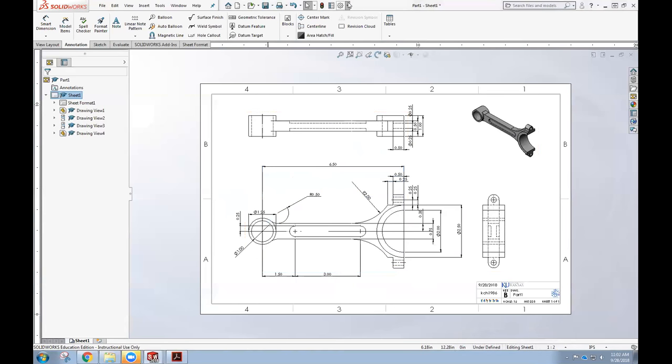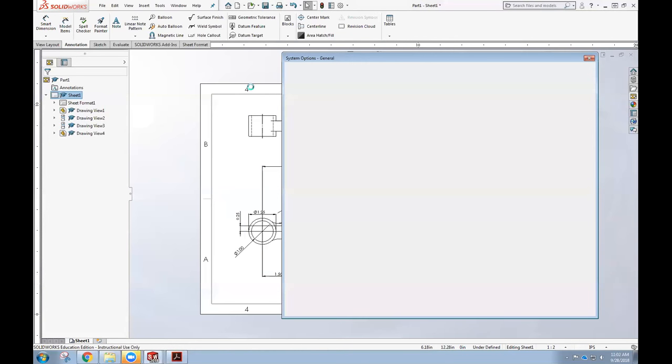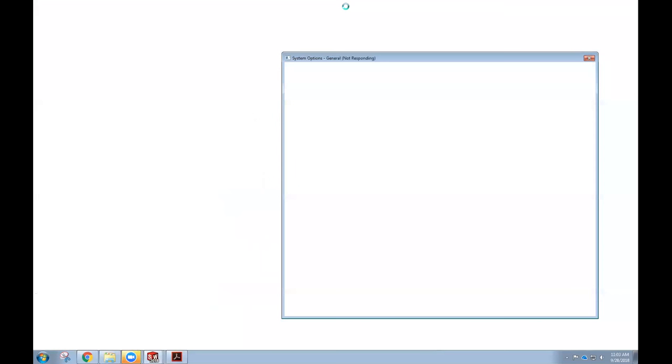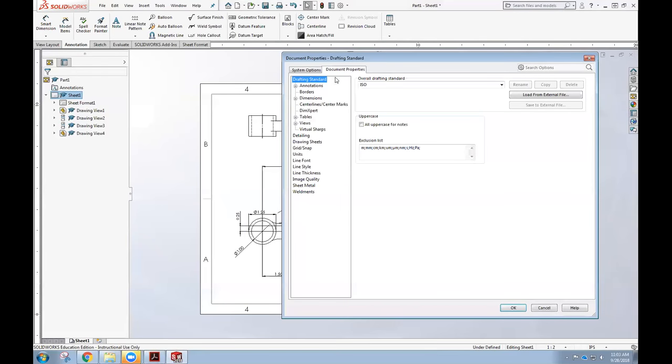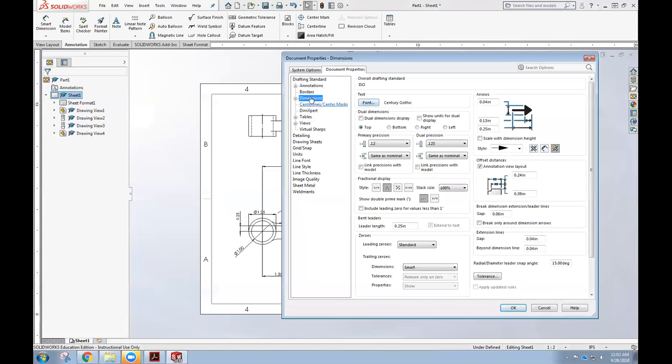But let's also go in and change the text font. So if I go to my system options, so I did that little gear, settings, switch over to document properties, dimensions, but it would be the same. Like, so for your bill of materials, like it's in tables, your annotations.